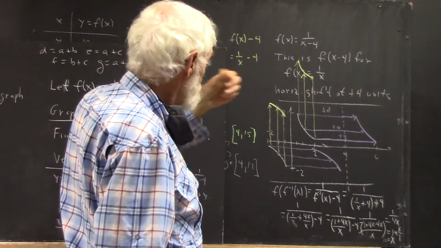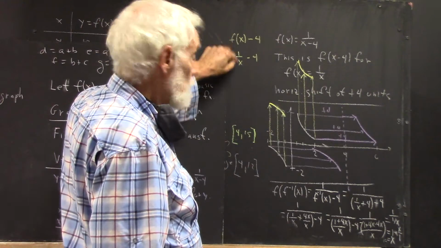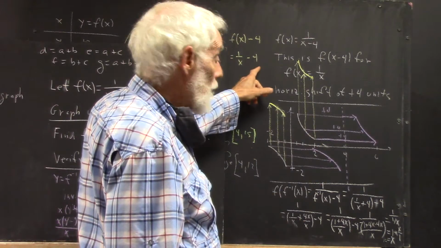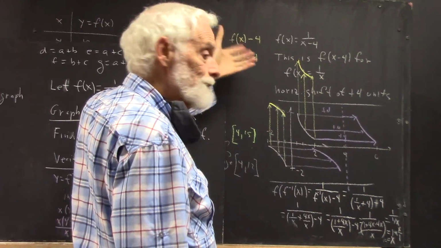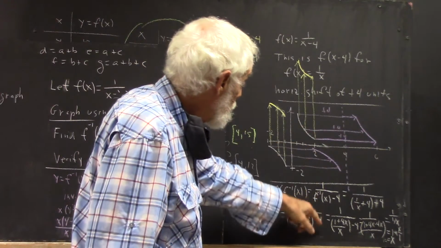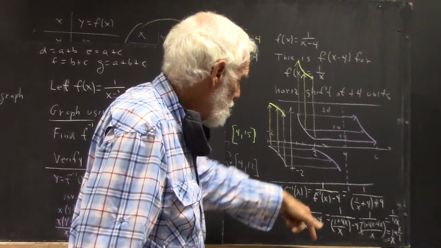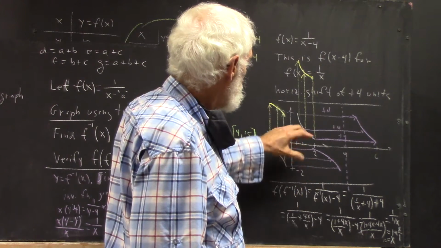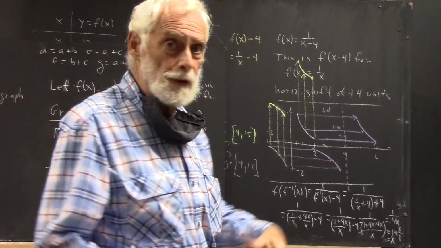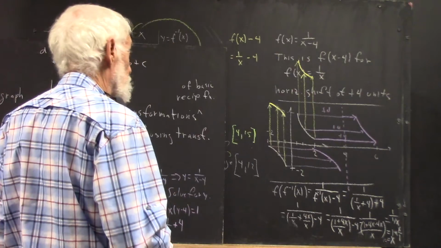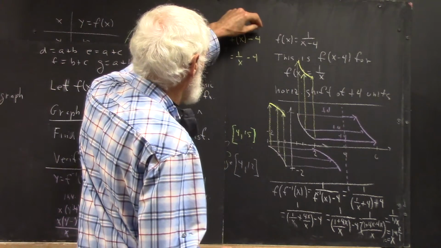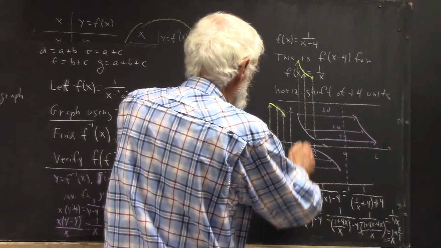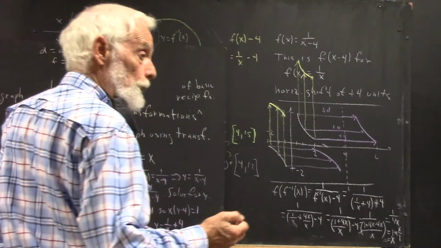Now if the y value, for example, when x equals 2, 1 over x is 1/2, so you have the point 2, 1/2. Now if you do 1/2 minus 4, you have negative 3.5. That's 4 units below this. I didn't want to go down here because I knew I'd need this part of the board. So instead, I went up just to demonstrate the difference between a vertical and a horizontal shift. F of x minus 4 equals 1 over x minus 4 would be down here, 4 units below the graph of your basic reciprocal function.